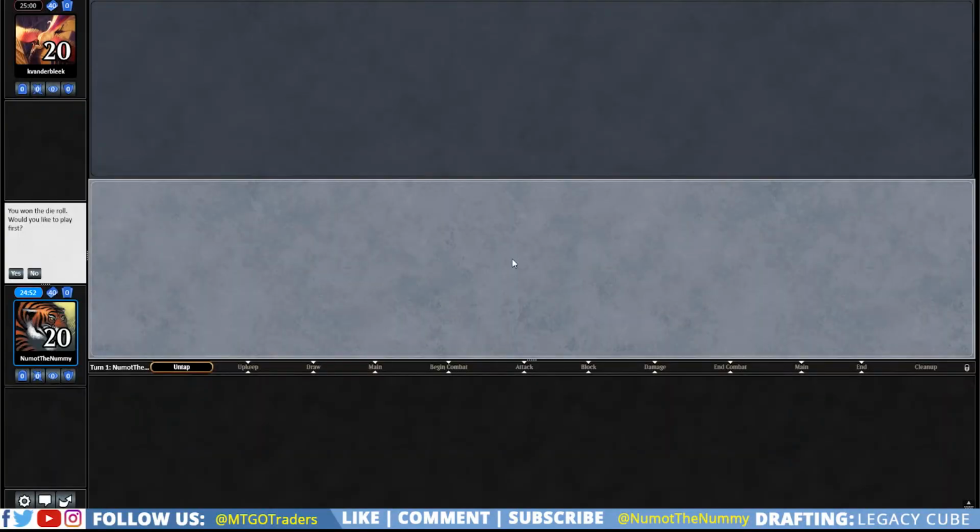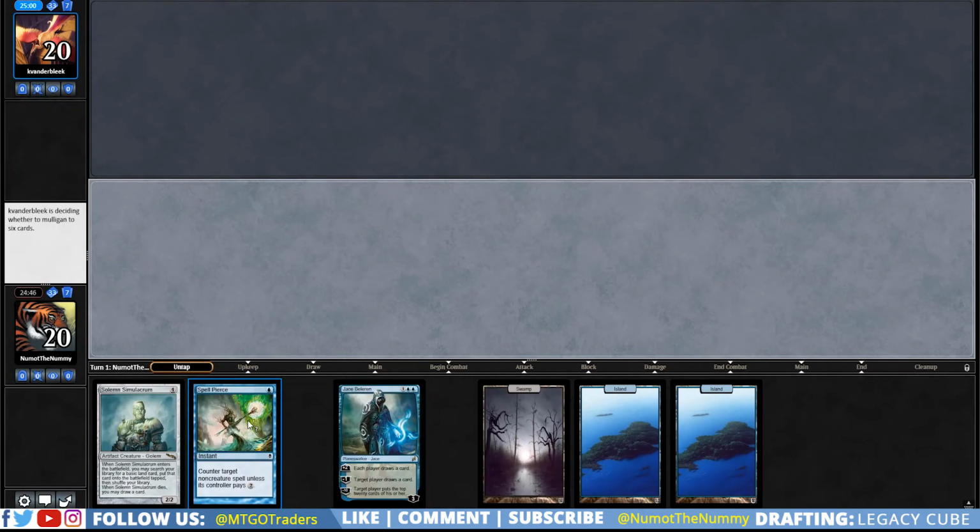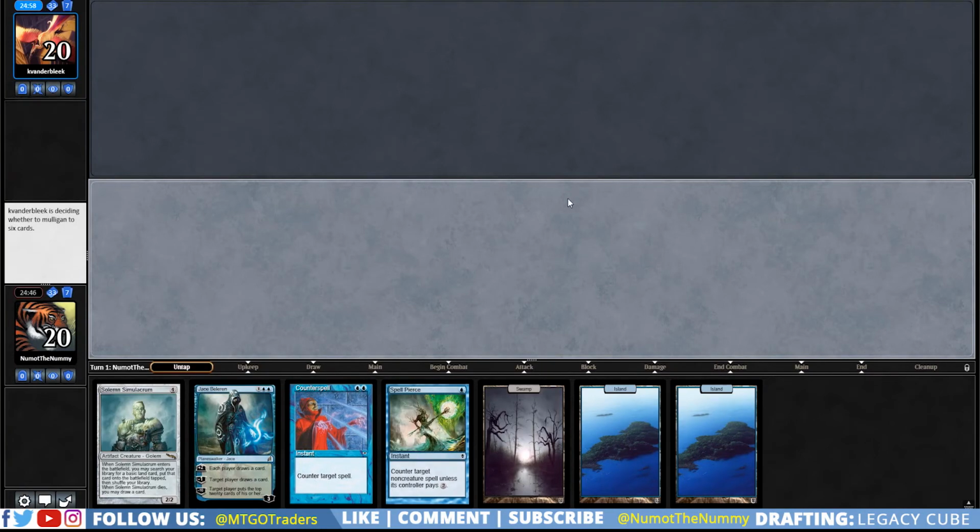Alrighty, here we are for round one with our Esper control deck. We are gonna be on the play as we won the die roll. And this looks like a pretty good control hand to me. Turn 1 we get to hold up Spell Pierce. Turn 2 we can Counterspell. Turn 3 Jace. Turn 4 Solemn.